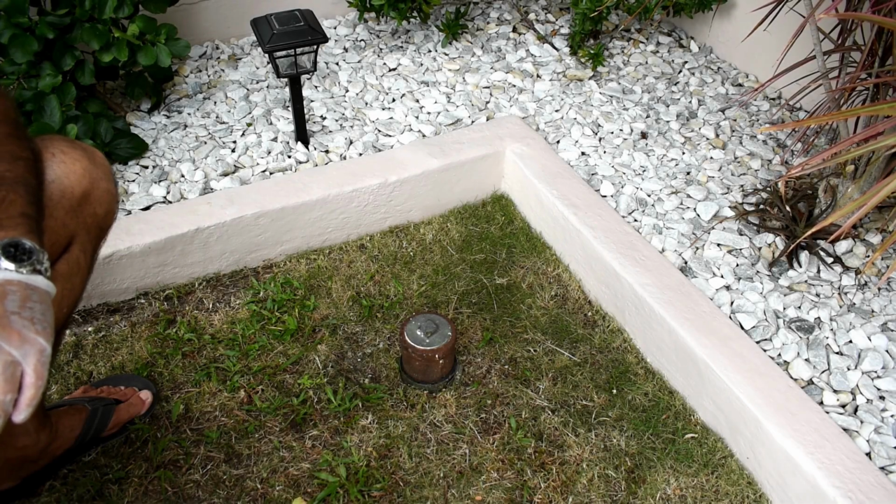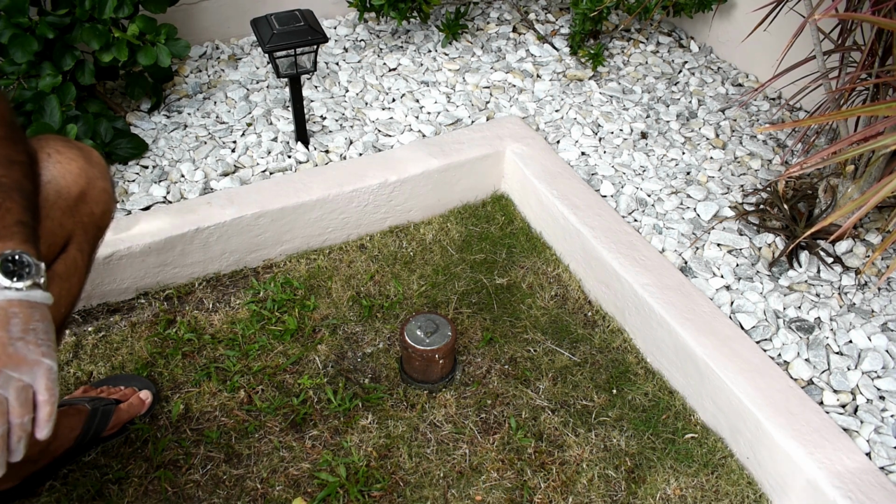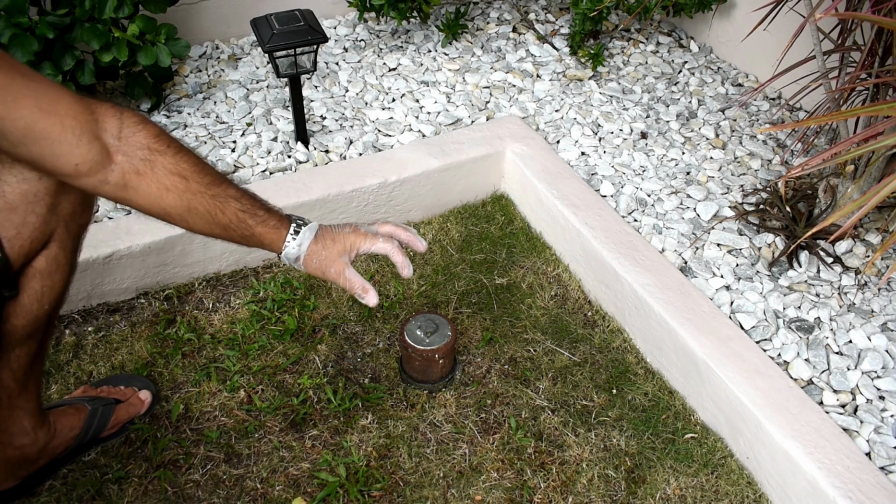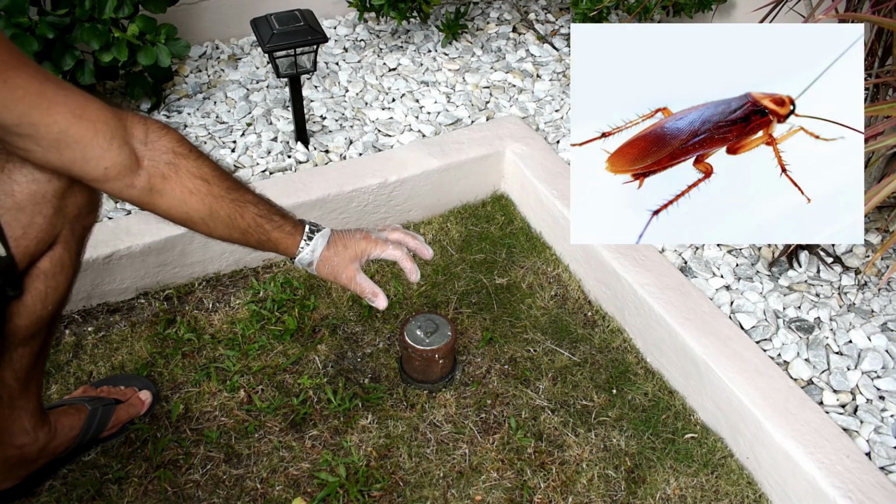Just recently I had a friend of mine who keeps an extremely clean house like me and does not drop food on the floor tell me that every so often they will see a roach in their home, better known as palmetto bugs here in Florida. They're huge, they're like this big when you do get them.